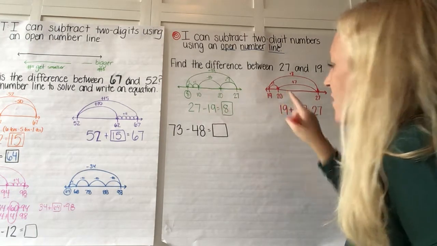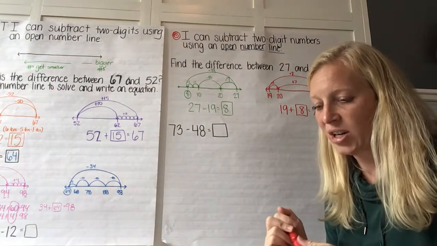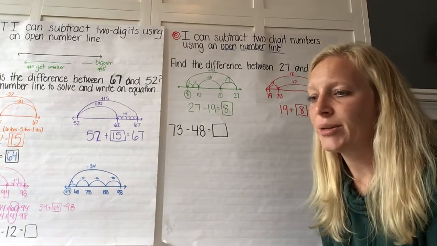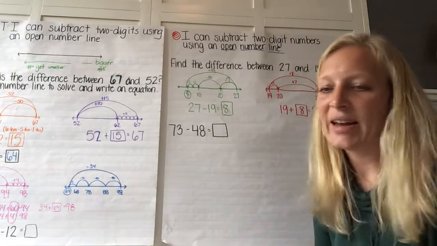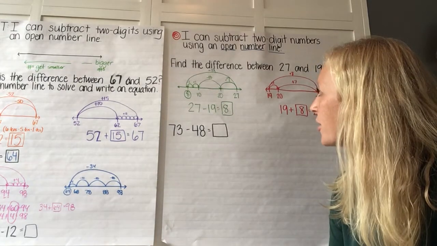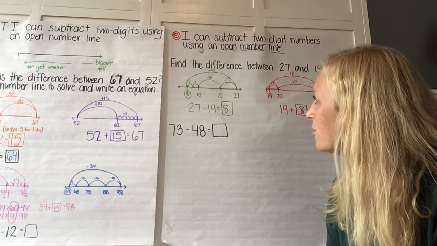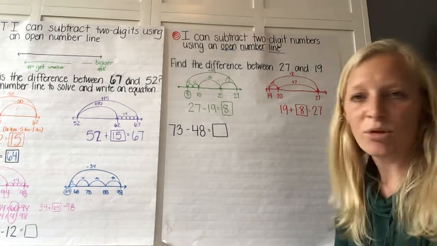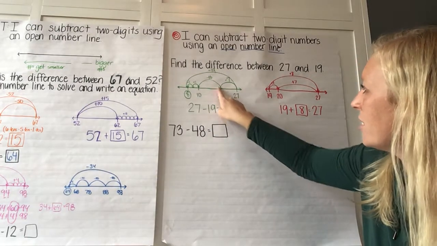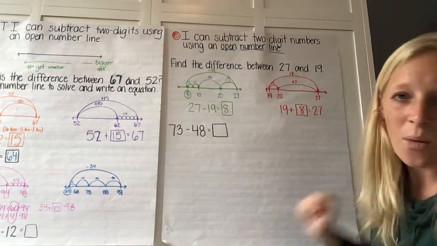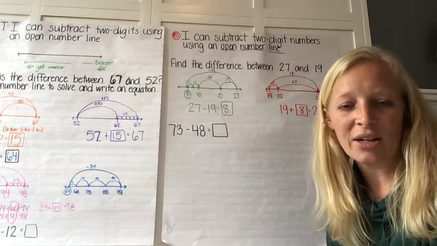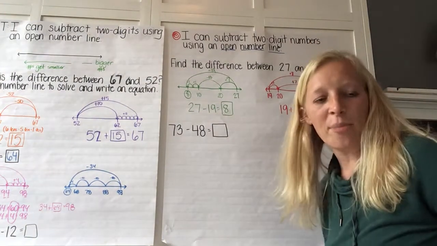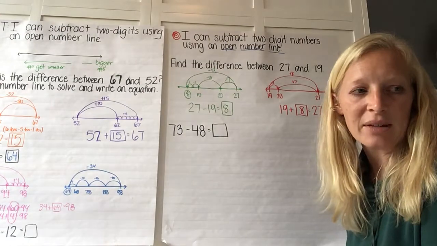All right, guys, let's take a peek at these 2 ways again. Just like yesterday, we have some that we're subtracting and some that we're adding. How are they the same and how are they different? They both have 8 as the answer. What else is the same or different? They had to break that number up, didn't they? Whether they were adding or subtracting. When they subtracted, they had to break 19 up into 7, 10, and then 2. And they had to break that 8 up into 1 and 7 to make it easier to add. They could have made all the little tiny jumps, couldn't they? But if we're using an open number line, we're making smaller jumps to help us get there.